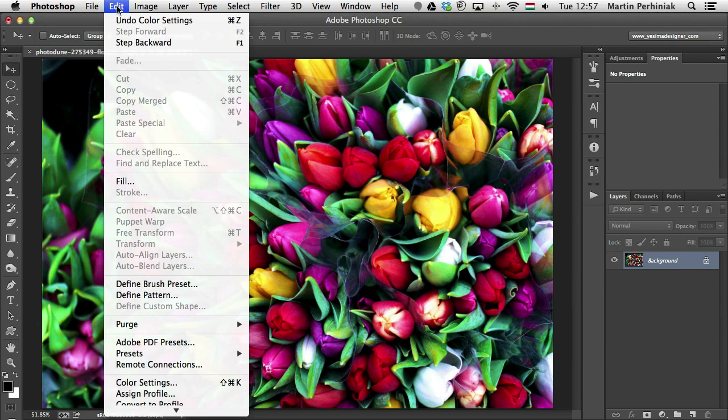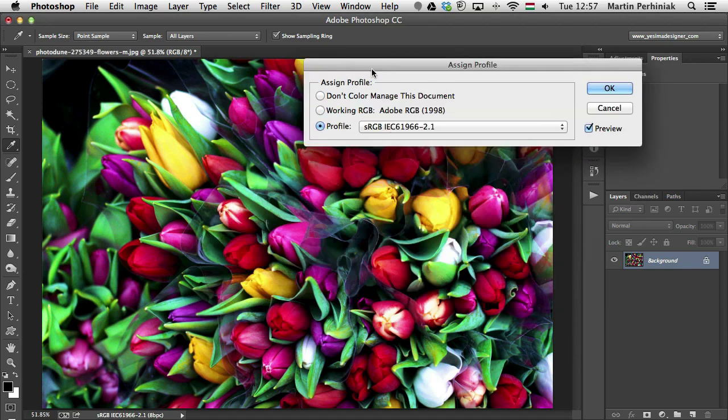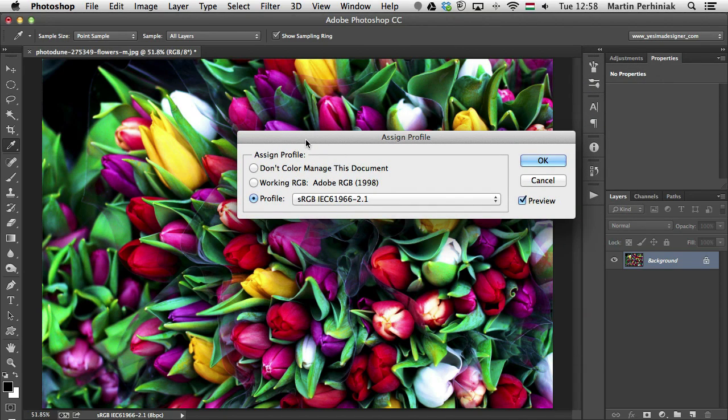On the contrary, if we go to assign profile, the other option under the edit menu, then here we will see a difference, because this will alter the colors and correct them for a specific device in a given color space. This option does not alter the file, but the output using the new profile may look very different color-wise.